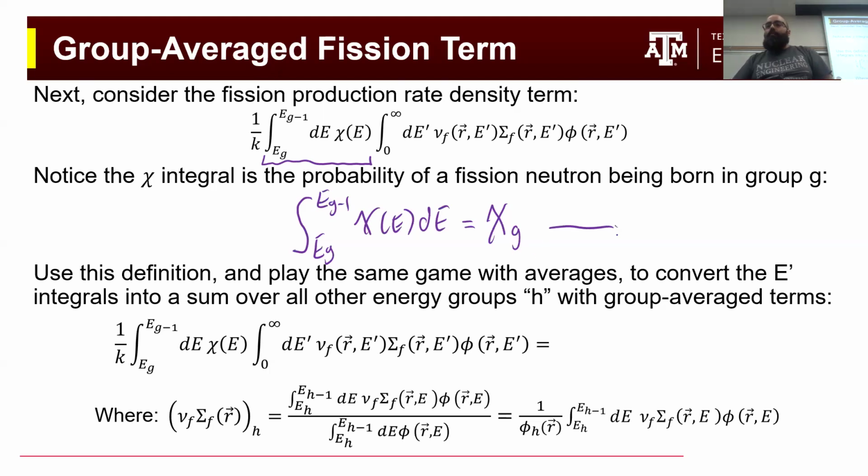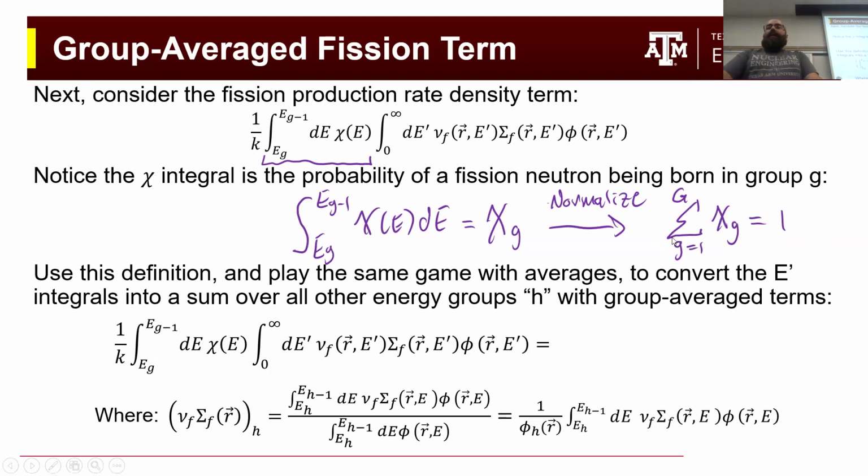So by definition, we normalize this such that if I sum from g equals 1 all the way up to big G of all of my chi g's, then that by definition gives me 1. We saw something similar when we did the two group model, where we just had a chi1 and a chi2. And we said that by definition, those two fractions have to add up to give me 1. This is just writing that same thing in a more general way, to say that we could have any number of big G groups, and all of those little group fractions have to add up to give me 1.